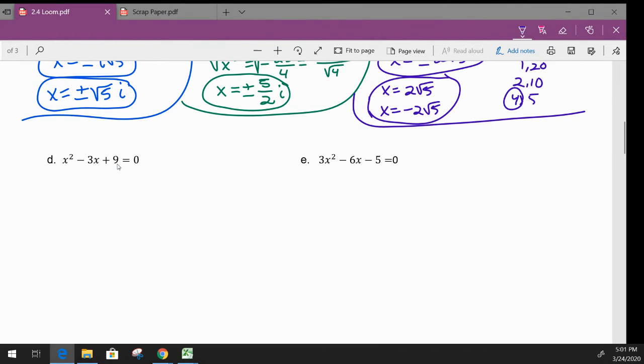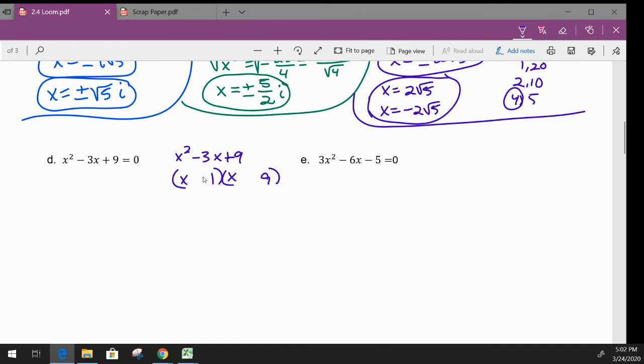Well, if we go through the methods of factoring, looking at this trinomial, I'm just going to do this over here. So we've got x squared minus 3x plus 9. If I tried to factor this, now please don't write this down because I'm going to be erasing it in a minute. If I try to factor this, my x squared would factor to x and x. But then if I think about my factors of 9, I've got 1 and 9, which would multiply together to equal 9. But do they add up to 3?